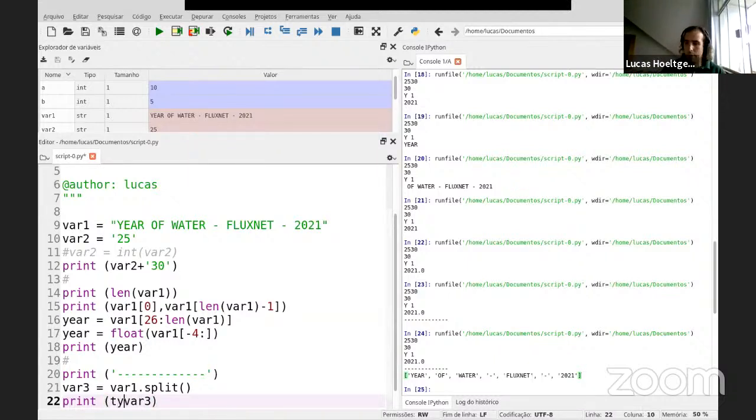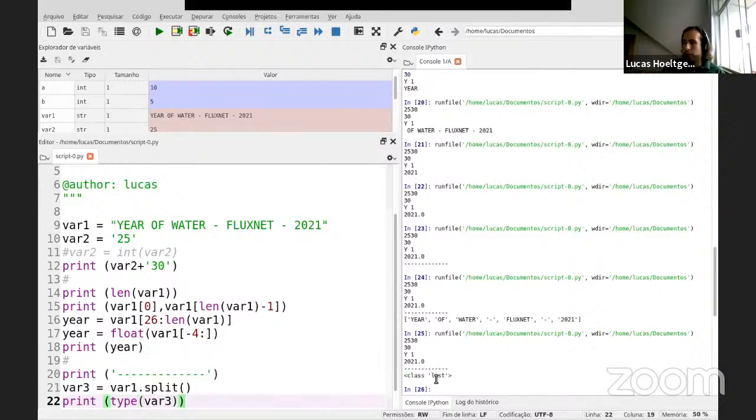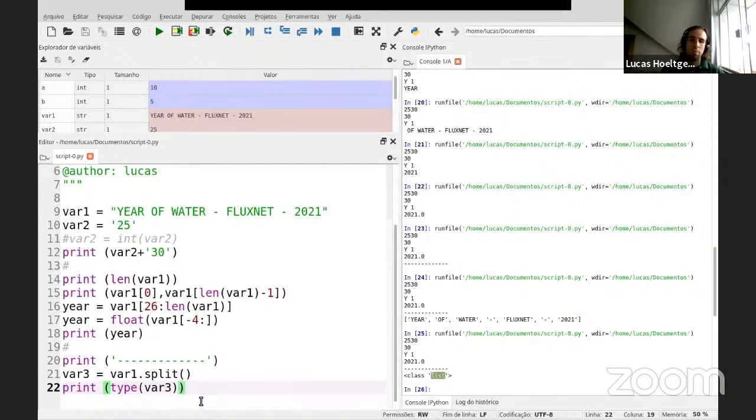Let's see what type it is. List. A list is a really important variable in Python that we use to make a lot of calculations. It's a relative of an array, but it's not the same, because with a list I can accumulate a lot of information, but I cannot do calculations like with an array.